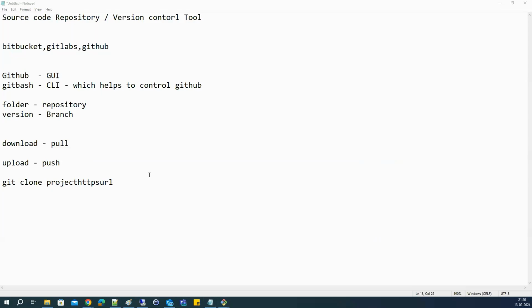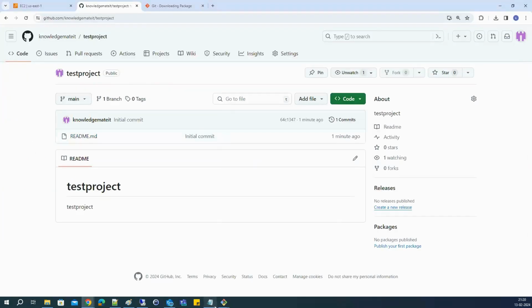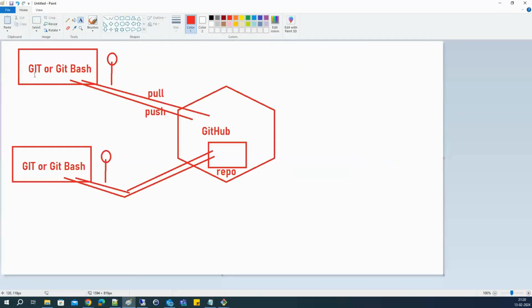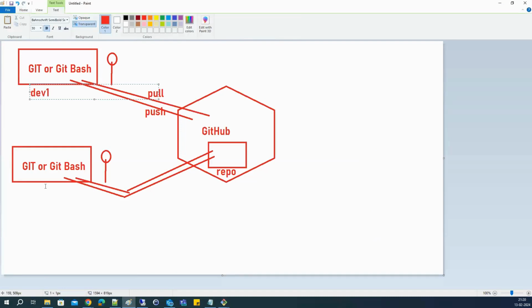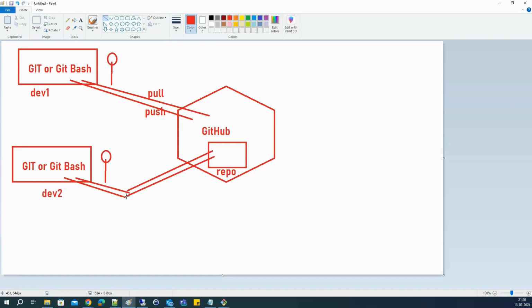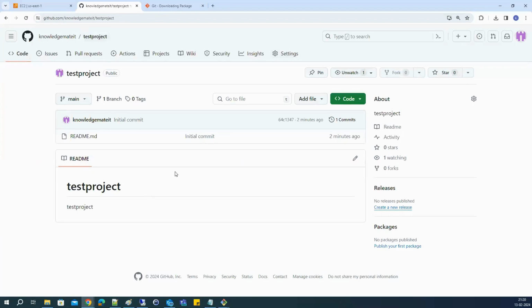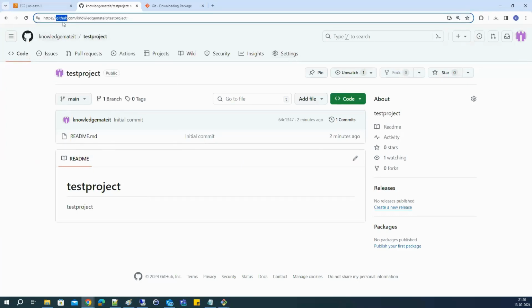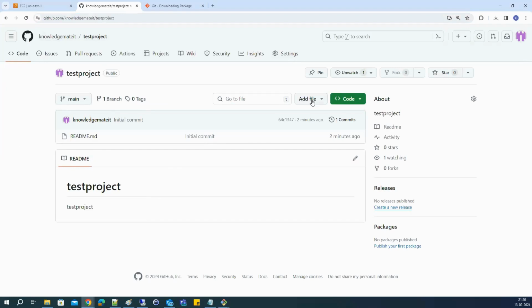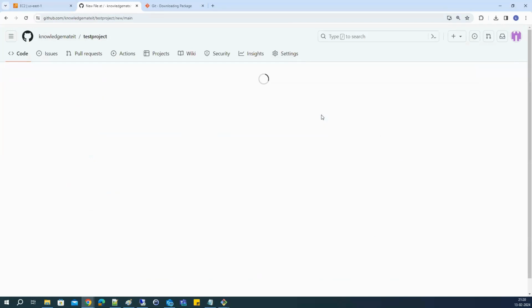For example, this is dev1 and this is dev2. Dev2 uploaded some files into this repository. How to upload? Using the GUI, Git Bash, or GitHub. Using GitHub, click on add a file, create new file.